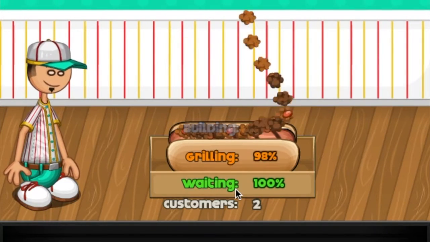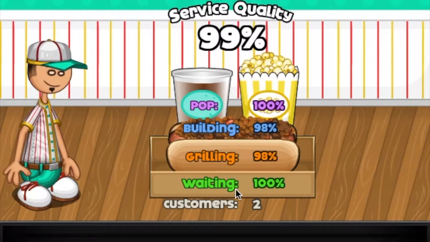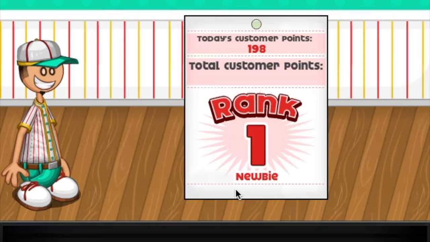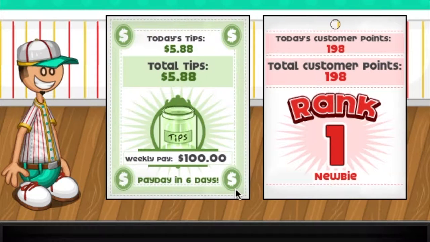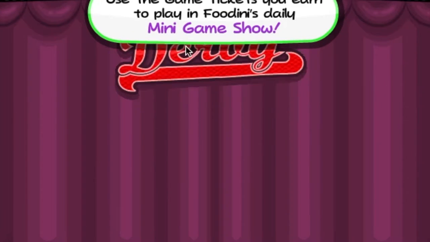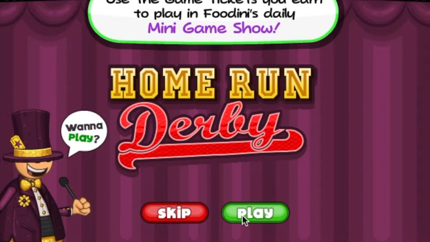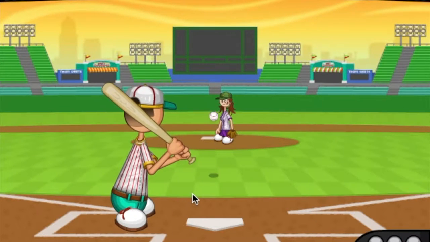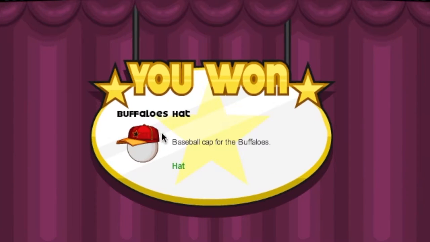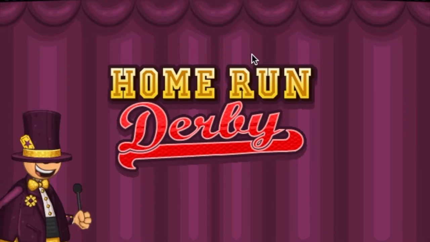Alright, so this is basically the daily, what do we do? 99% service quality, pretty cool. You can get up to like level 50. Damn it, yawning. There we go. And we got mini games, yeah. Foodini, oh, I just got that. This is probably one of my favorite mini games. Oh, what? You gotta click there, and you get a home run, and you get a star. Yeah, there you go. And plus 15 bucks. Alright, one more time.